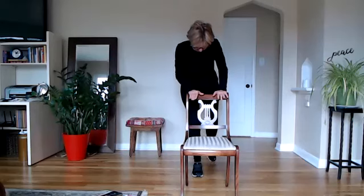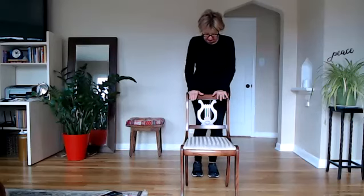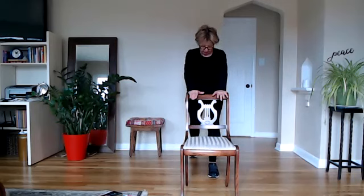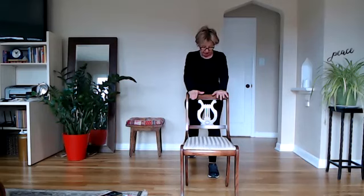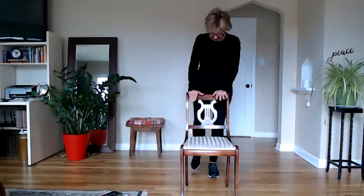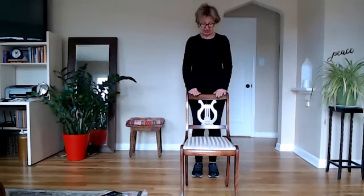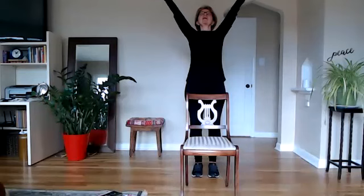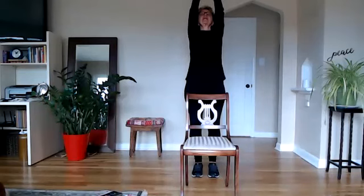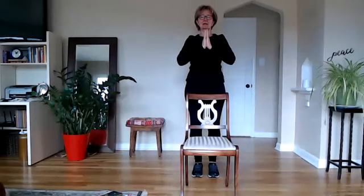On an inhale breath, bring your right foot forward. Step your left foot back onto the ball of your foot, or you can drop the heel. Good. Little bend in that right knee. And on an inhale breath, lift your chest, look up, and exhale, look back down. On an inhale breath, step that left foot back. Exhale, relax your arms down. Inhale, circle, sweep your arms out and up, bring your palms together, and exhale, hands to heart.